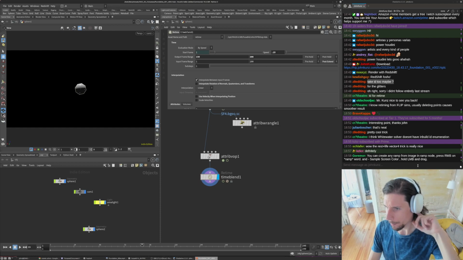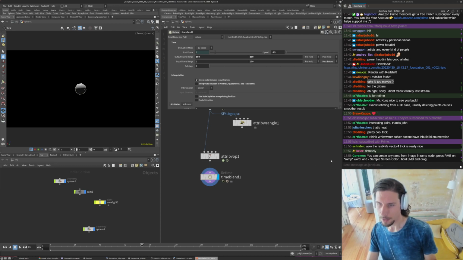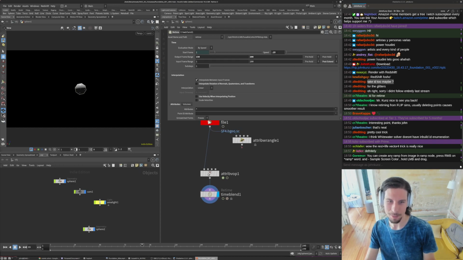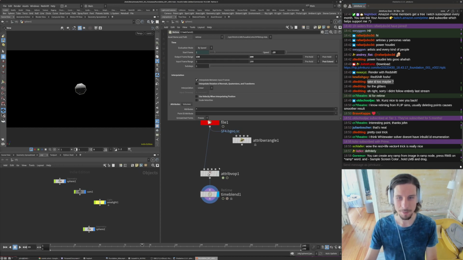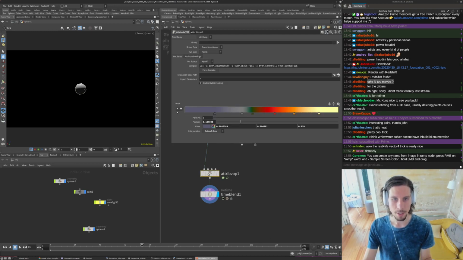You can create any ramp from image. Yeah, that's somewhat useful. I think sometimes I'll get too many keys from that. But I've definitely had some color space issues and things with it sometimes. But I definitely like some of those ramp tricks they have.